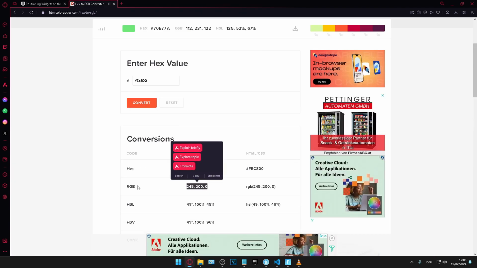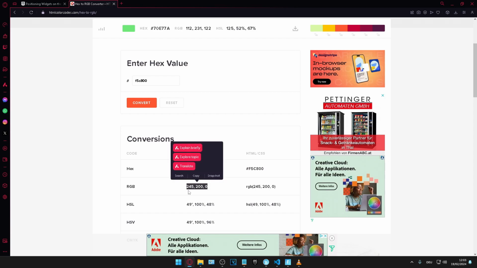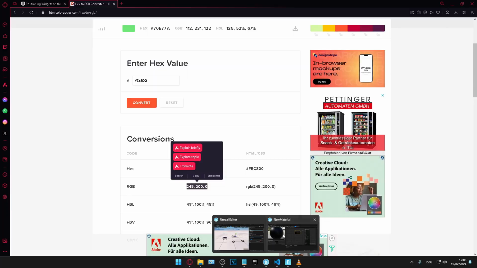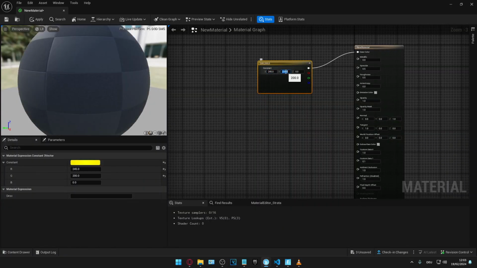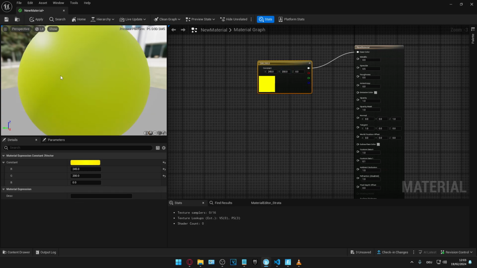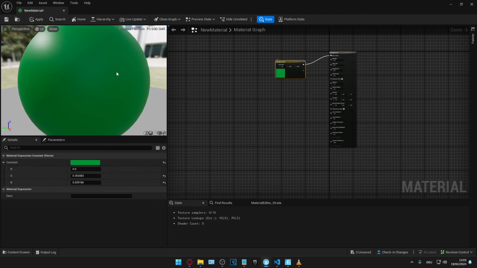We have the red channel 245 and the green 200, and the blue channel is 0. So I'm gonna go to the material and put this in. Okay, it's a yellow color, but I want a green.